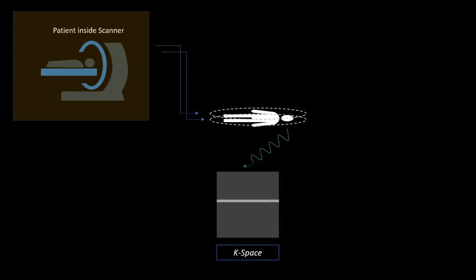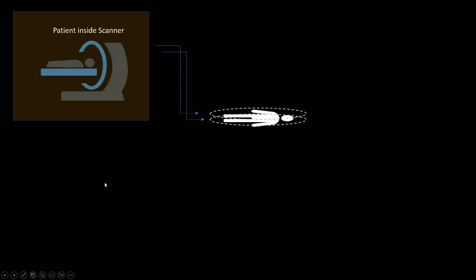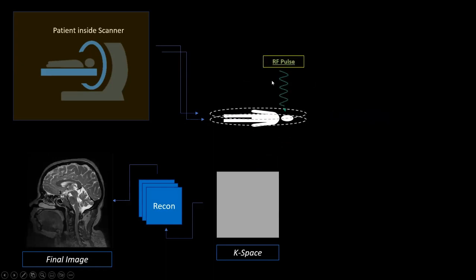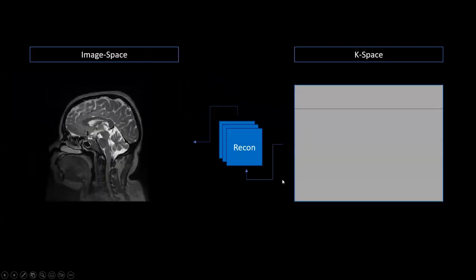So, switch on the gradient magnetic field. And we can collect the signal, then store the signal as one line in a k-space. So, if we reconstruct this one line, we will get an image like this. This doesn't have any information, right? So, in order to get information from this anatomy, we need to repeat this process several times. At least, we should do 100 times so that we will get 100 lines to fill the k-space. Ideally, a k-space should be filled to get an image. Once the k-space is filled, we can do the reconstruction and get the actual image. So, I'm going to repeat the experiment several times. Now, the k-space is filled. And if I reconstruct this entire k-space lines, I'll get the actual final image.